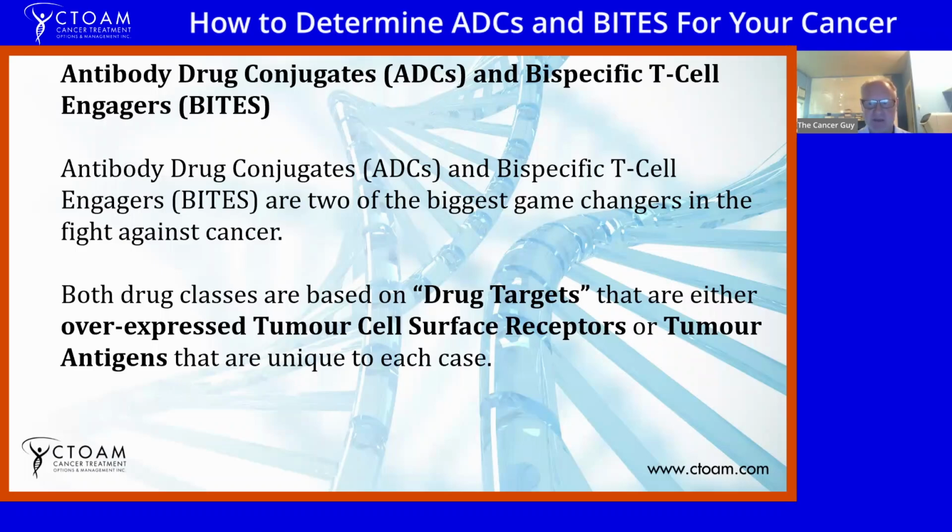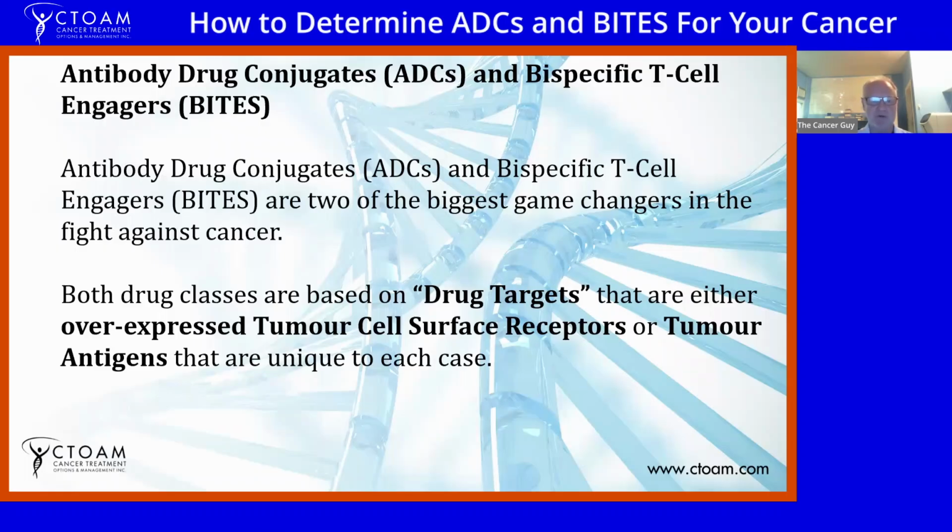Basically, cell surface receptors are things that modulate and regulate what goes in and out of a cell. And they're usually used to identify tumor cells because tumor cells can have unique combinations of these, as well as antigens. Antigens are more like a street address of a house, and they identify a cell as a certain type of cell so the immune system can recognize it.